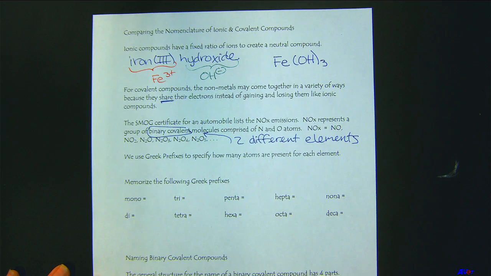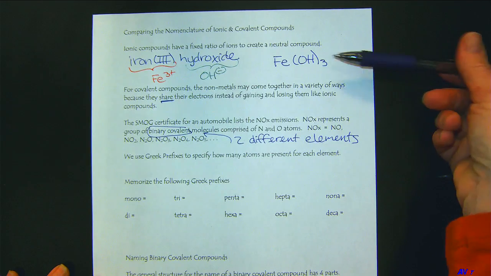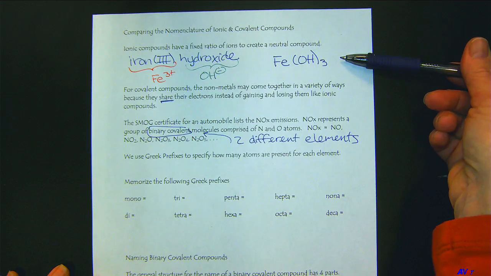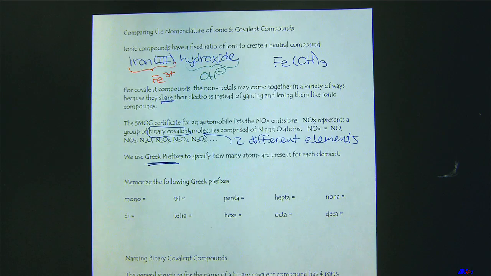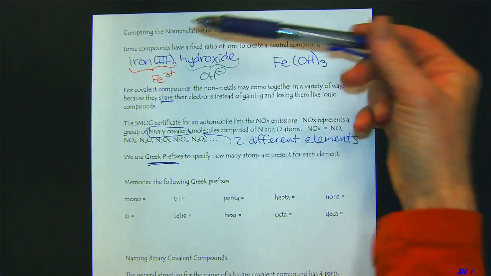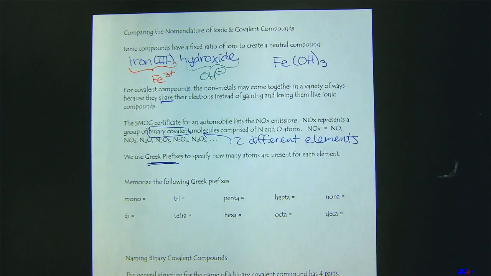Now we will look at how we would name binary covalent compounds, because we see that the ionic compound rules aren't going to work. That's why we have to have some new nomenclature rules, and we're going to use the Greek prefixes. In the way that for ionic compounds those Roman numerals were a big deal, very international, this nomenclature, the Greek prefixes are going to be the key for the binary covalent compounds.